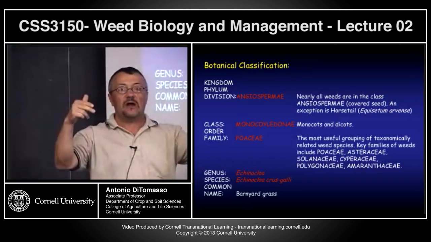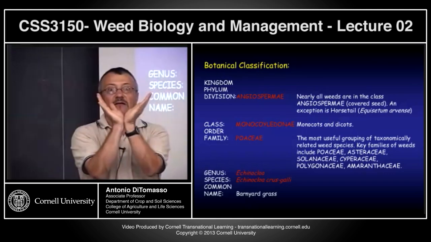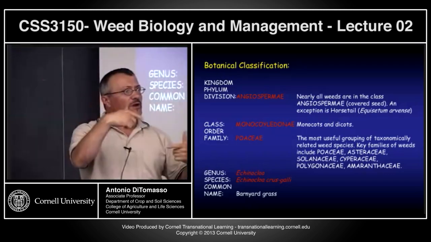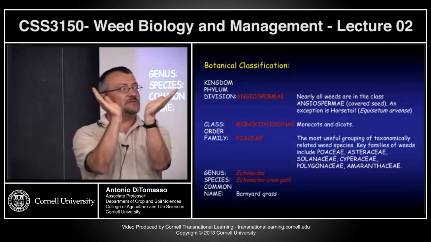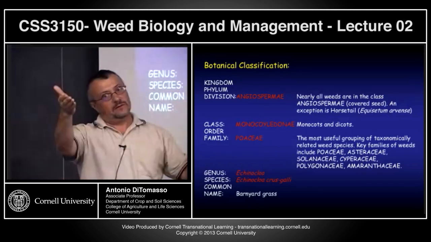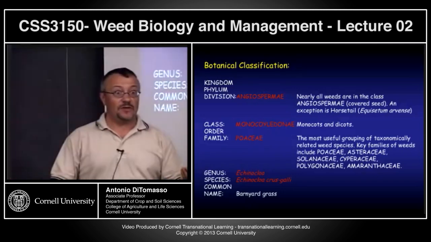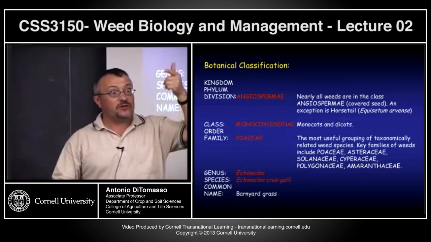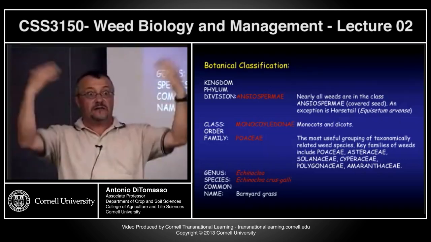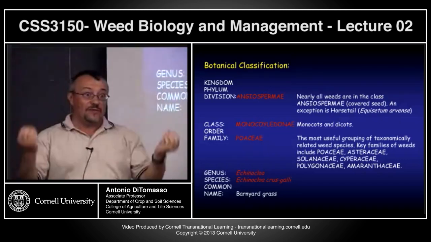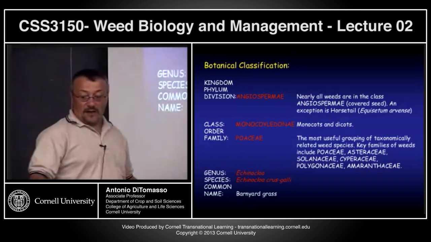And what happens to the cotyledons over time? In your beans, do they remain there? They're gone. What value do they have for the plant? Why do you have these two structures? Initially, they supply food and energy to the seedling as it's growing, before the plant can put up the photosynthetic apparatus, the leaves. And that's when they drop off. So that's in part why we come to this distinction.